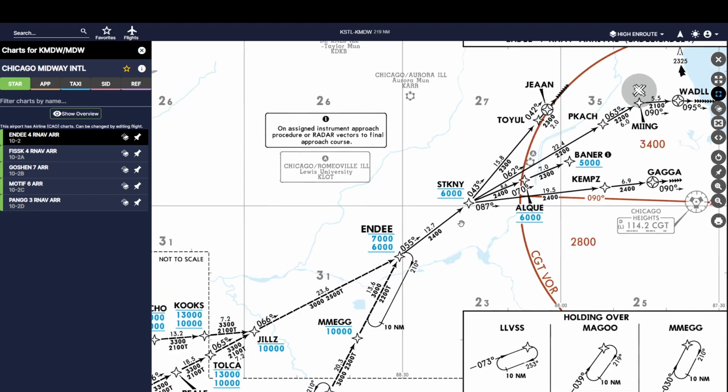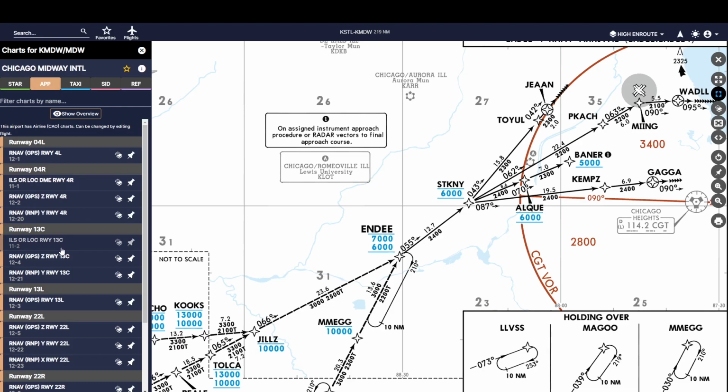This will take us into our airport information here. 6,000 at Stinky, and I'm pretty sure we'll be going to Boehner at 5,000 feet. Usually, if you're on ATC, you'll be vectored to the runway, but in this case, we're going to vector ourselves. Now we can look at the approach information.